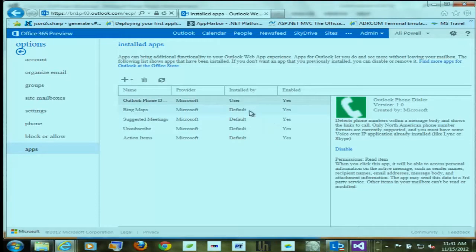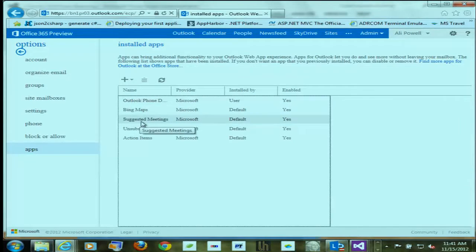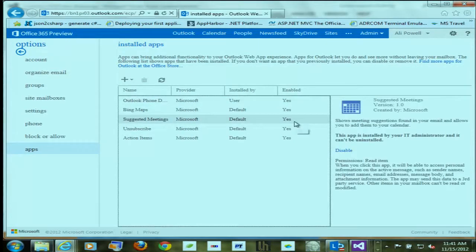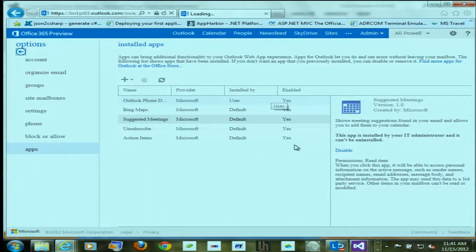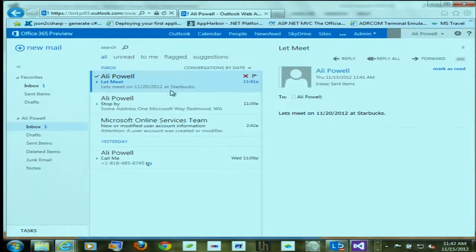So as you see here, because we're running within the debugger, it installed my phone dialer, and you notice it says it was installed by user. And the meeting suggestion one is installed and enabled, so I'm not sure why it did not find that message. Let's see, it should have assumed that it was at midnight at the start of that day. Let's do another one in that time. Let's see.